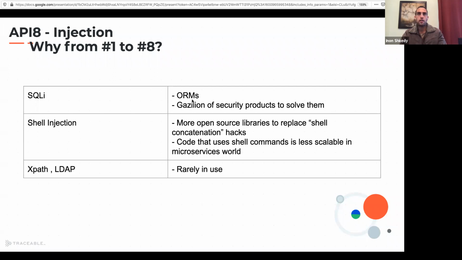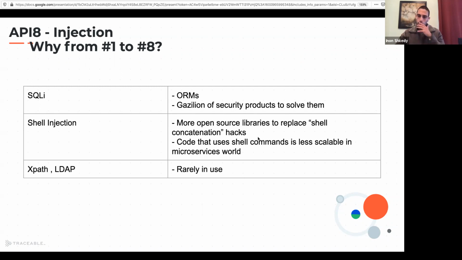Basically they didn't find the right library that they could integrate with. So many times they would just run a local tool to achieve the same goal. But because we have more open source libraries today, they can replace the shell. These shell hacks used to be performed by developers.